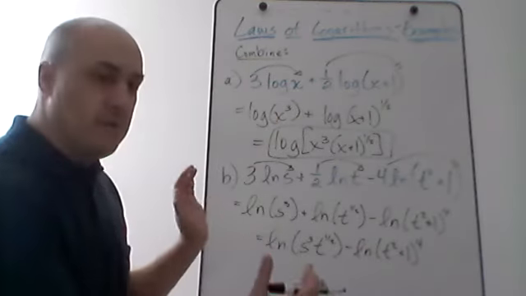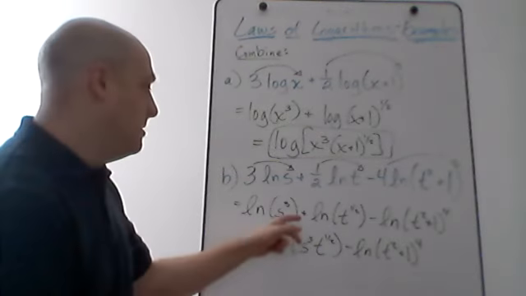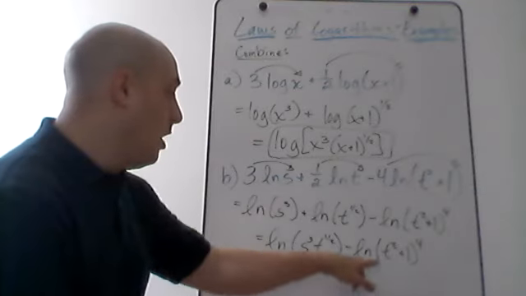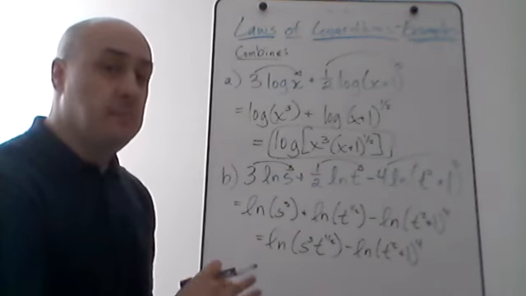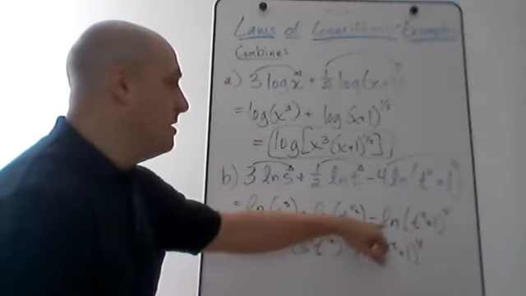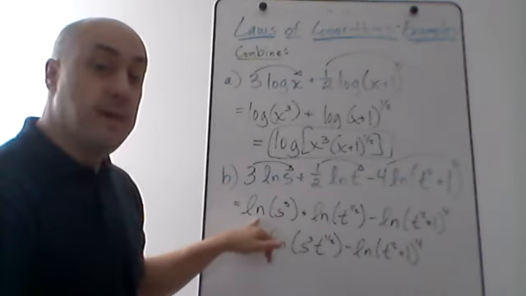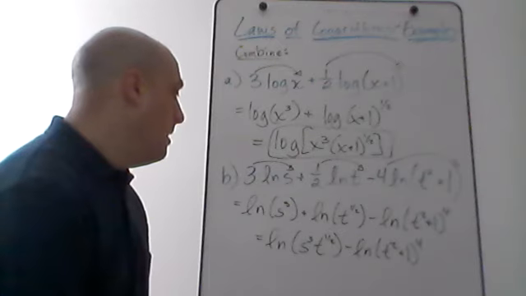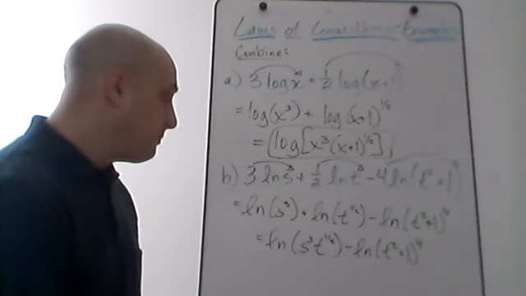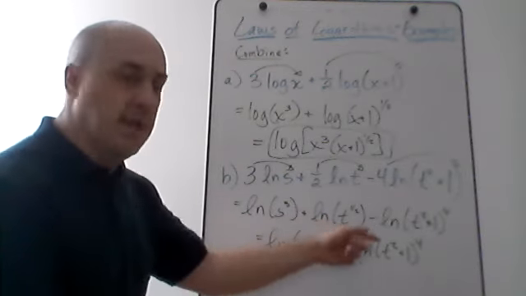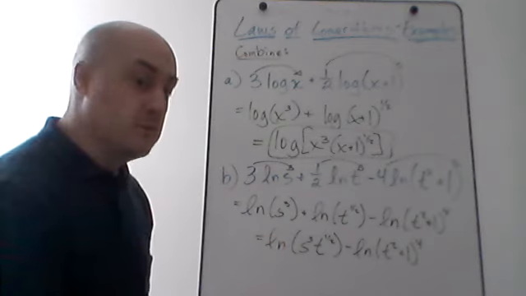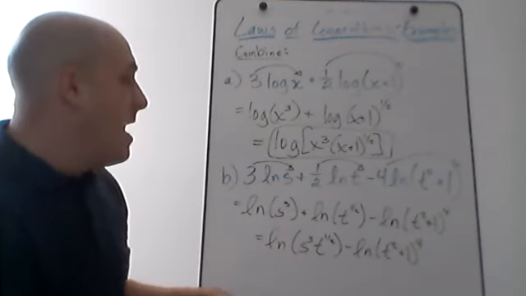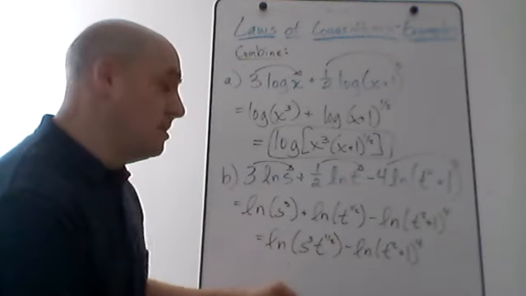All right, so I just, the first two that I see, I put those together. Since that's addition, I multiply, and now I have two logarithms that are being subtracted. And I didn't point this out, but all three of these are the natural logarithm, right? They're the log with base e, which means I am allowed to actually go ahead and combine those together. All right, so that's what I'm doing, right? You should really check that out before you start using laws numbers 1 and 2 to combine them, right? So I use law number 1, I get this, and now I have subtraction of two logarithms.